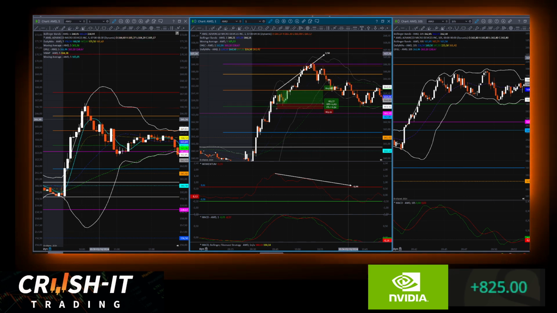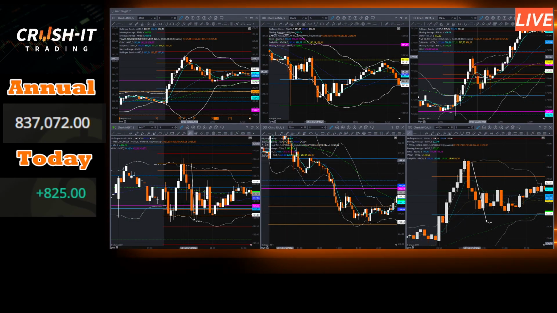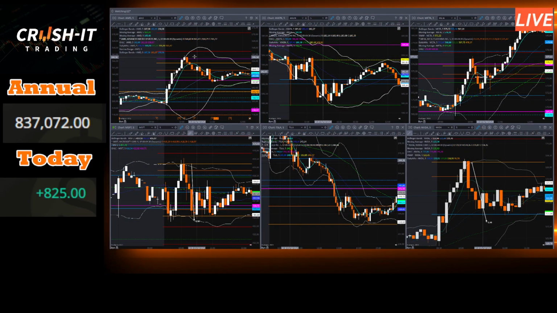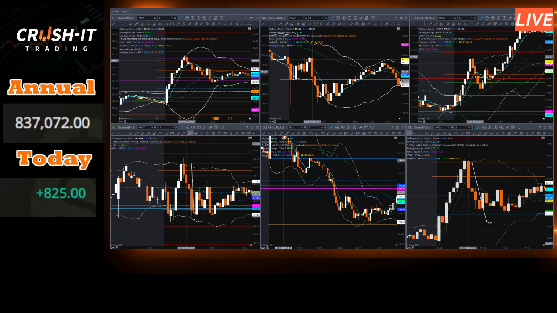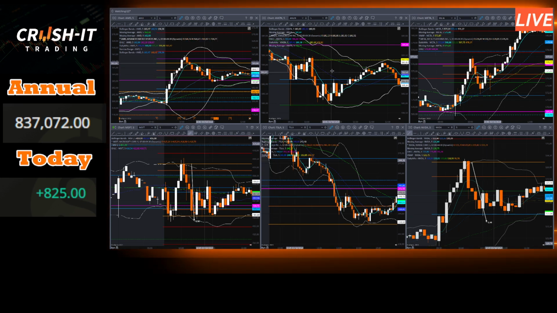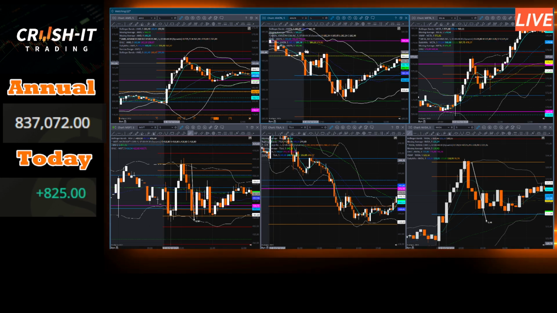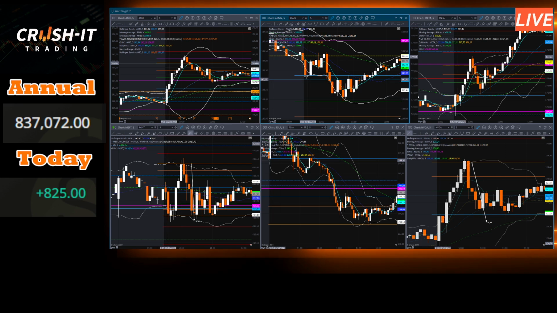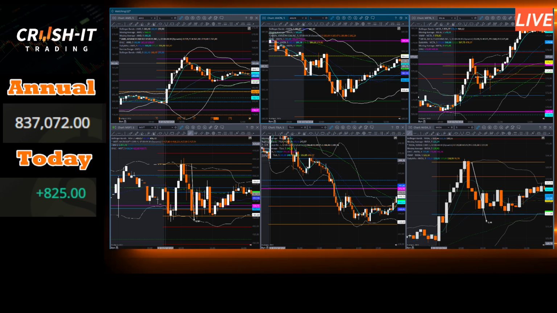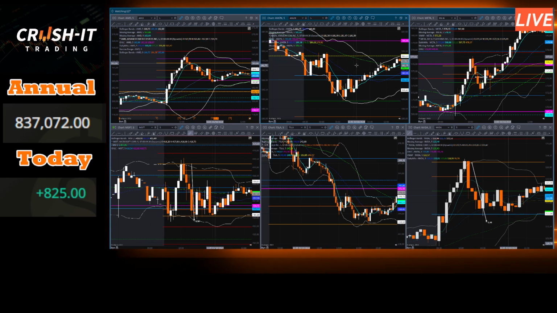Now, on the reversal, go back to the watch list here. I would not have taken it. It did reverse on the 0.618, but I would not have taken this because it's just outside of my strategy. But we did have the continuation on AMD. I didn't have anything on Amazon. A nice big, almost injection looking candle right here on Amazon, but we really need the body of the candle to stay inside the Bollinger Bands for it to be a legitimate injection candle. But we did get a nice swing to the upside on Amazon this morning.